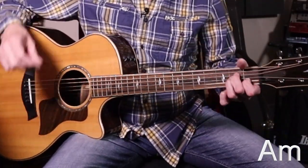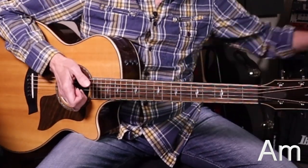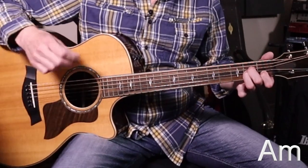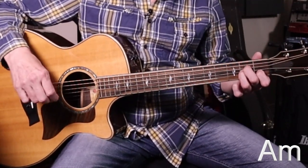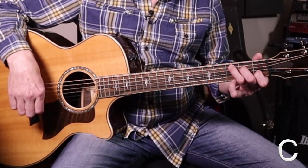Now looking at A minor, this guy here. Before we get to the strumming pattern, which you're going to find on your detail sheet, I got it here in my trusty iPad. I'm on an A minor, no problem there. There's going to be a C. Only one finger should move from A minor to C. It's your ring finger. When we get there, there's a G.